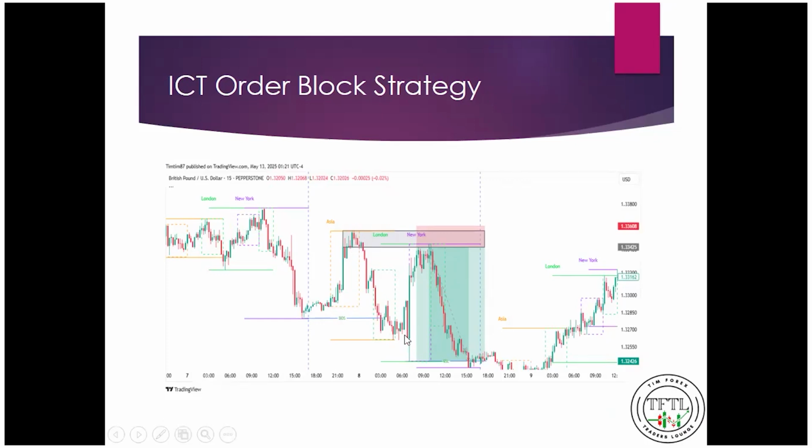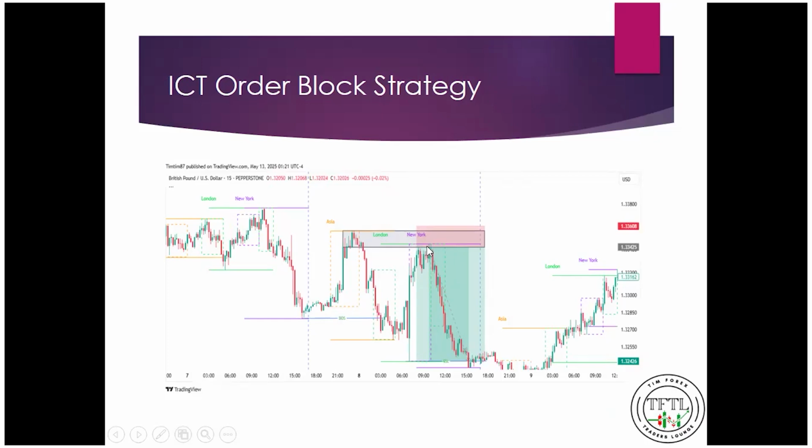Right. Then we need to wait for the price to come back to the area that we have marked as the bearish order block. And with ICT, we usually combine it with time and price theory. We want to see the price retrace back to this bearish order block, and it should be within a kill zone. We have the London kill zone, the New York kill zone, the Asian kill zone, and also the London close kill zone. I have already done a video on kill zones, but I'm going to do an even more precise one. But as you can see, the price came to this particular level during the New York kill zone, therefore making it an even higher probability setup.